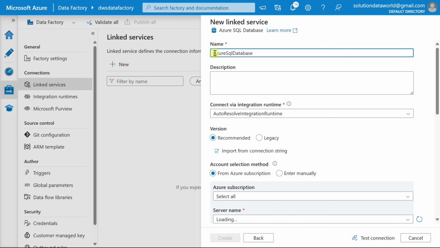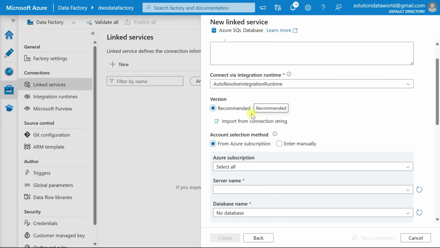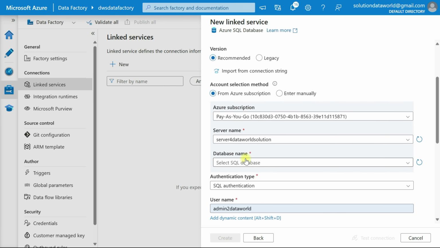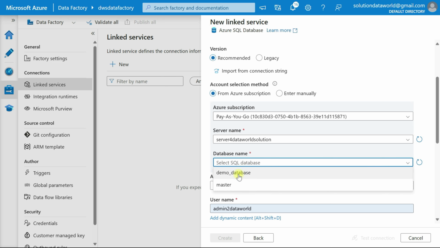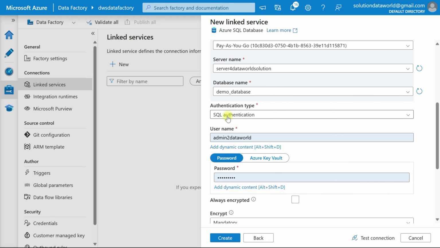Name it with ls as the prefix for linked service. I am choosing the default integration runtime, version recommended, and account selection method from Azure subscription. I am choosing pay as you go; if you have a trial version, you can choose that. Server name, this is my server name for Azure SQL, and database demo database, and authentication type I am choosing SQL authentication.